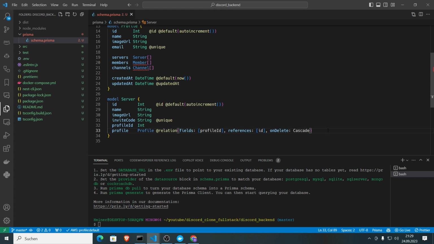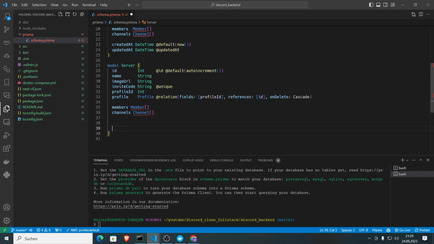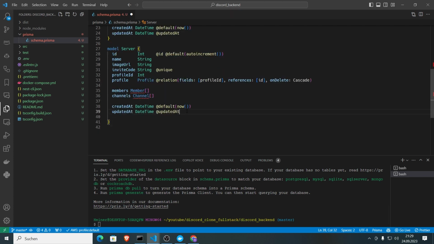Okay, let's keep going. So what else do we need? members is of type Member array. And then also channels, which is of type Channel array. And then again, we have the same as above, so I will simply copy it: createdAt and updatedAt.